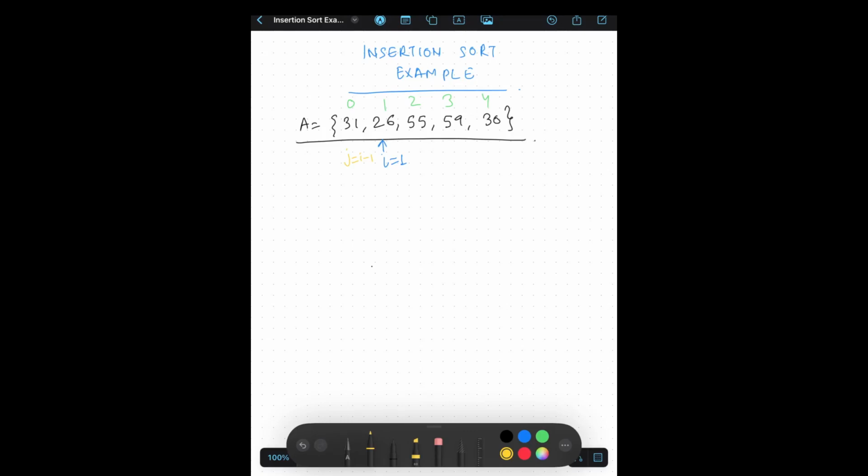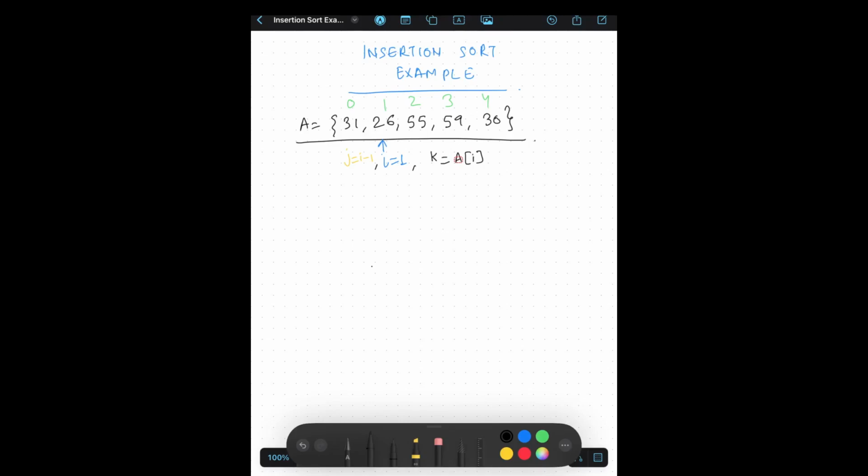The third thing we are going to do is save the value at position i.